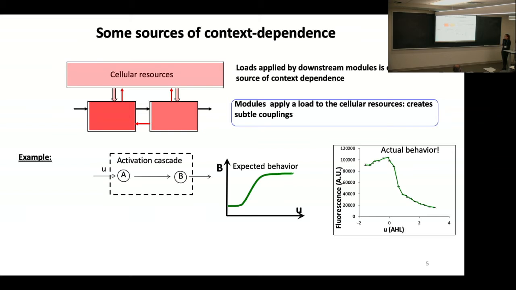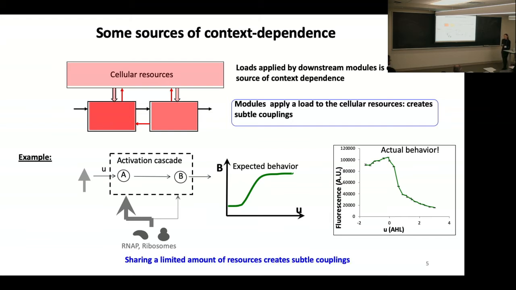And so we took a step back and looked at this in the context of the cell. If you now think that these genes are taking ribosomes and RNAP, and every time you are forcing a gene to express the protein, you are actually concentrating all these resources to that gene, less resources are left to the other gene. And so if this pulling force of these resources is larger than the regulatory link, you may very well end up in a situation like this, where the output ultimately decreases, okay? So bottom line, sharing limited resources can actually have pretty damaging results, okay, on your intended behavior of the circuit.